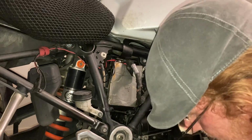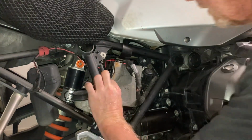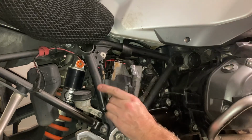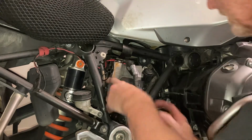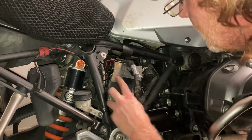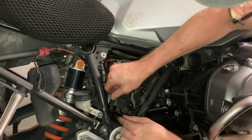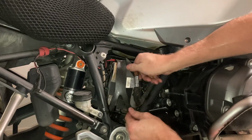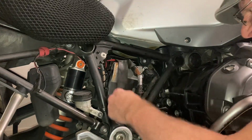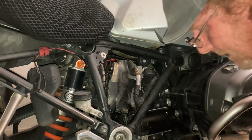Then, and this was the difficult part, it's got a little hook there. Remember, hooks in like so. Holds like that. There. And there was the other strap that hooks there. And that holds it nicely in position. There we go. Cover goes back on.